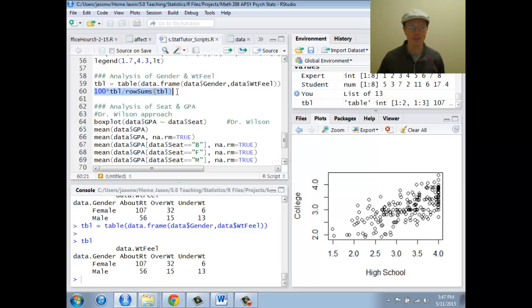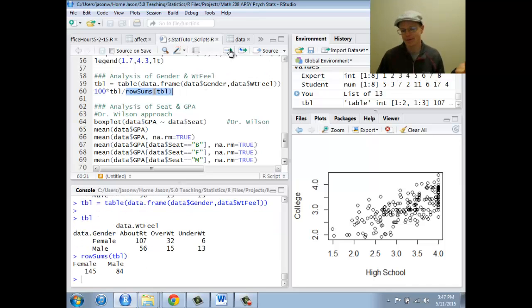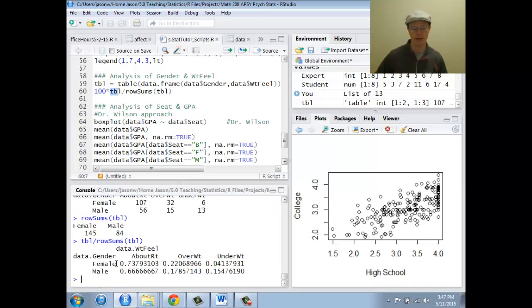Here's another packed Acrobatic command. I don't like that they do that. So we decompose it and row sums. You know what? That's a magic command that gives you the sums of the rows. So what they're going to do then is they're going to take the table itself. So I'm doing my up arrow, and I'm just going to go home and then do TBL in front of row sums right there, and then divide it.